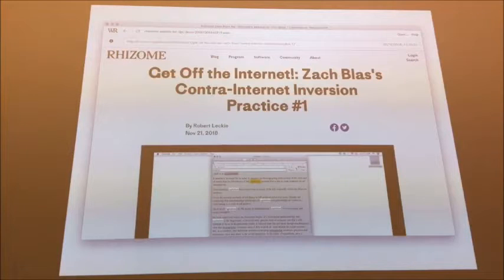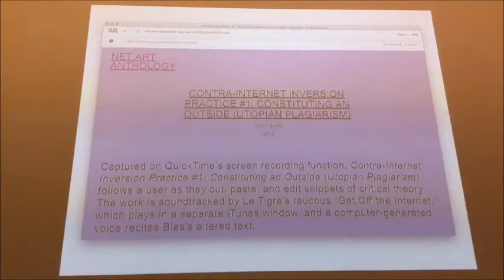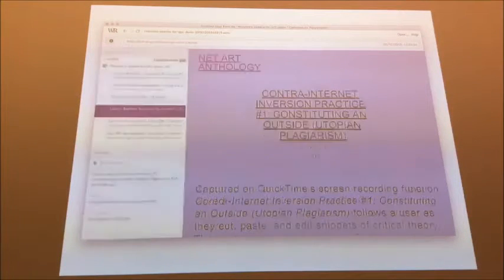Again, I can choose any of the pages as an entry point into the archive. I select the 6th page in the list. Here's the article. I'll follow the link to the NetArt anthology again. I'll read a little. Then I decide I want to find out a bit more about the page I'm looking at, so I'll click the I information button in the top left corner to expand the collection navigator.